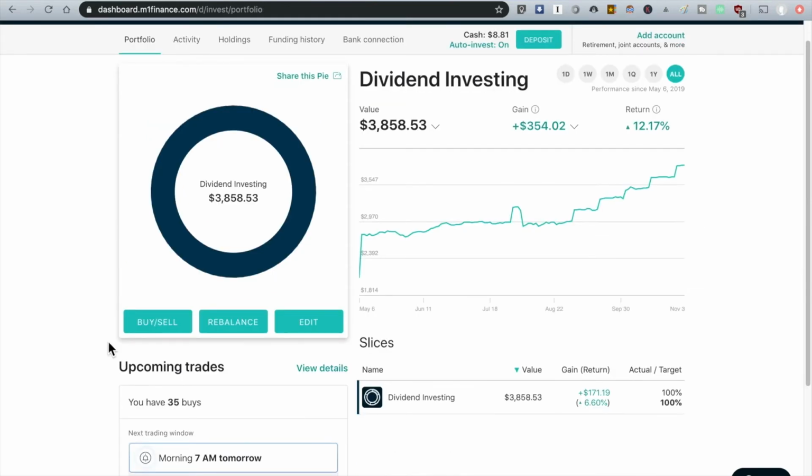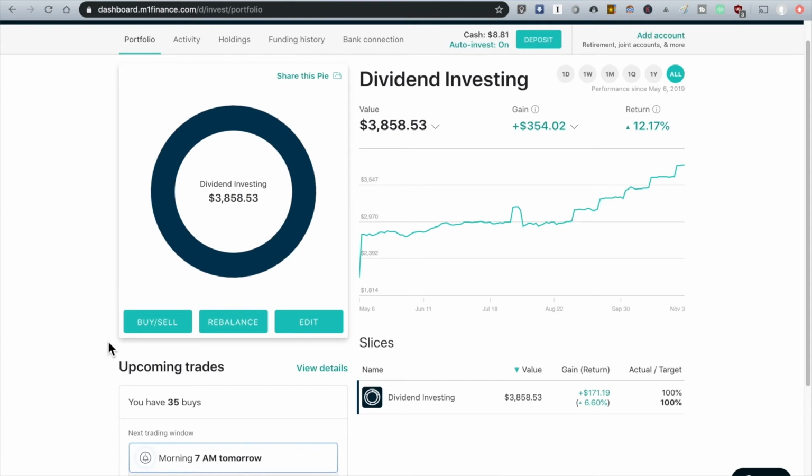So the similar things between M1 Finance and TD Ameritrade is there's something called DRIP, where you can reinvest your dividends back into your stock or your pie. With TD Ameritrade, you're investing back in the stock, whereas with M1 Finance, you're putting that money back into your pie. So it makes dividend reinvesting really easy in that you can reinvest those dividends into different companies or different parts of your pies all at once. Versus TD Ameritrade, you're reinvesting those dividends back in the same stock.